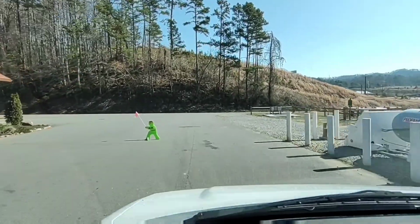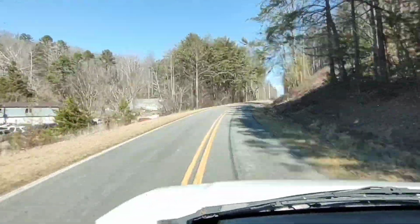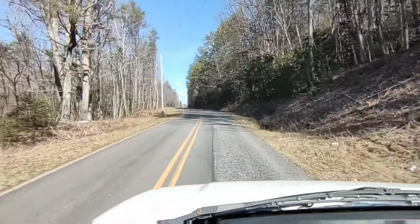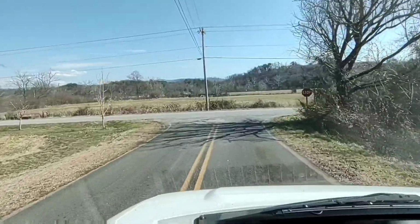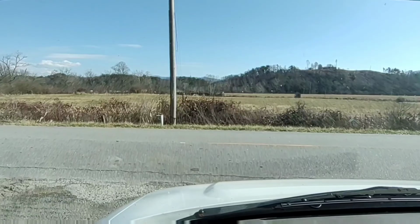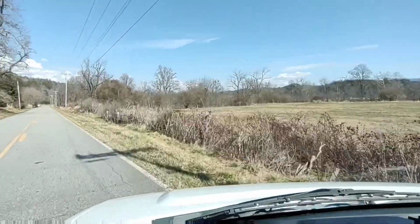All the drinks are intact, so hopefully nothing will fall off this time around. Andrews is only about 20 minutes away, so it's a really short trip, which is what I like. This way I can get back home at a decent time. I'm taking the back road to get there. That road in front, all the way on the other side, is the main road. But this is a lot prettier, and you get to see a little bit more.